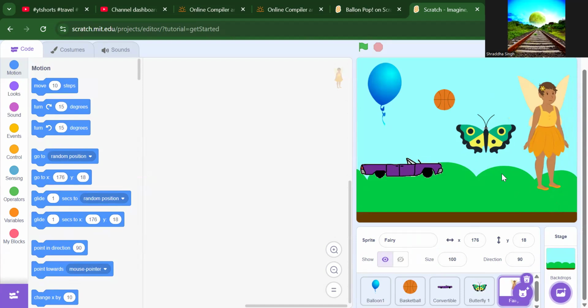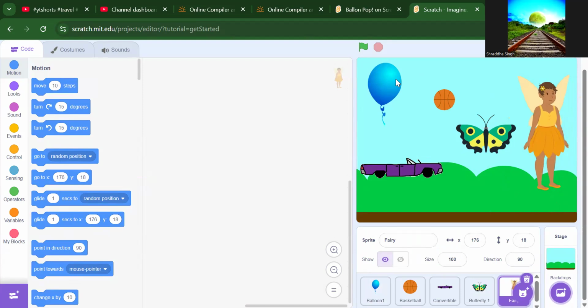It's your choice. Okay. So basically, how to write the script, how to add the code, because whatever we did now, it's your design part. Like we added the characters, we added the backgrounds.